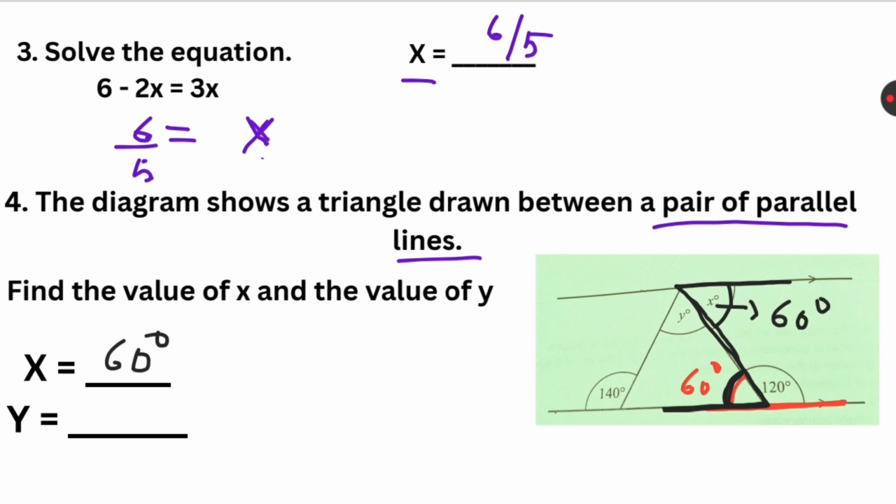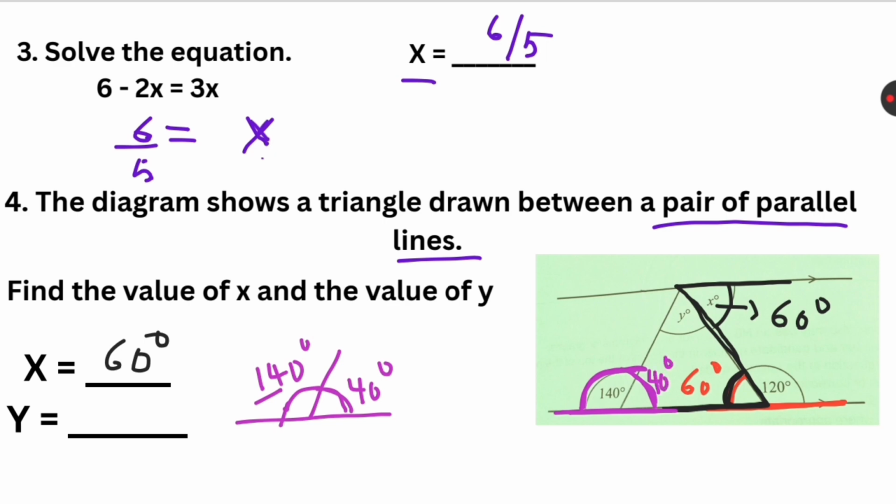Now observe here. This is also a straight line. In a straight line, the sum of the two angles is 180, isn't it? Here they have given the left hand side angle, which is 140, and the right side angle we don't know. If the left hand side angle is 140, these two sum to 180. That means the right hand side should be 40 degrees. So 140 plus 40 gives 180 degrees. That means this other side angle is 40 degrees.